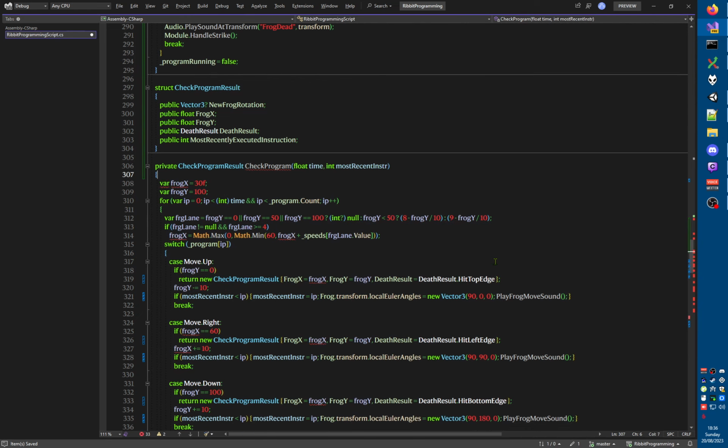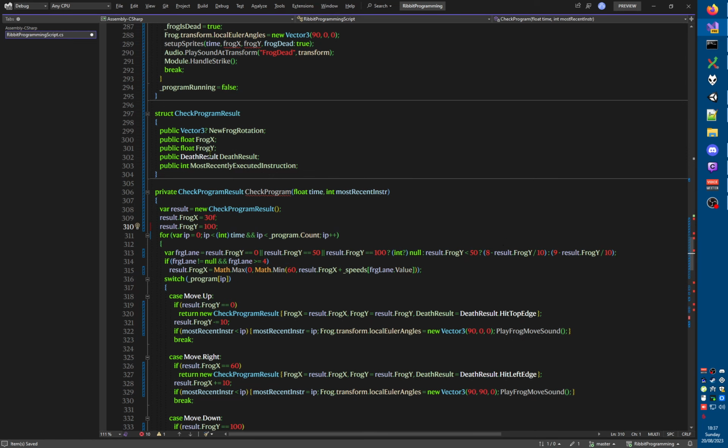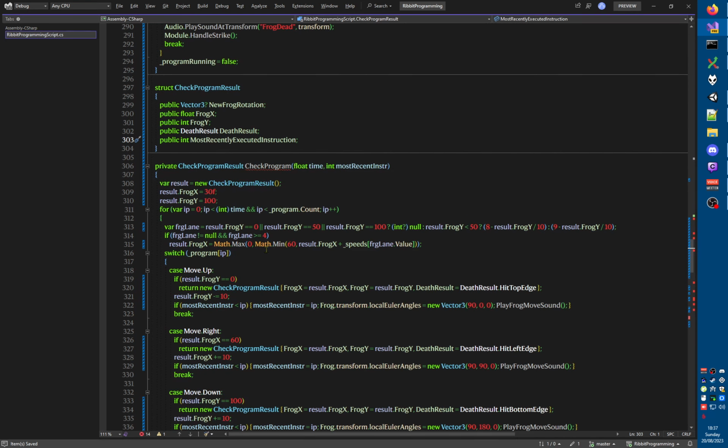Okay, it's always good to have tried things and to have figured out, oh, interesting, the x is a float, but the y is an integer. Yeah, because we only need frog y to determine what lane you're in, whereas frog x needs to be fractional in order to determine if it is hit by a car. Oh, this is so fascinating. You know what? I'm going to redo all of this, and I'm just going to change this to int, because frog y is always going to be an integer. And now I think it will work.